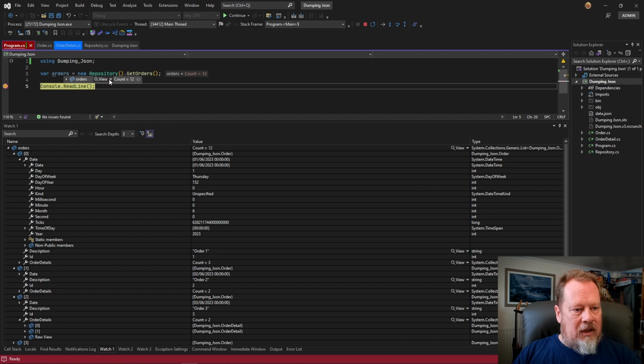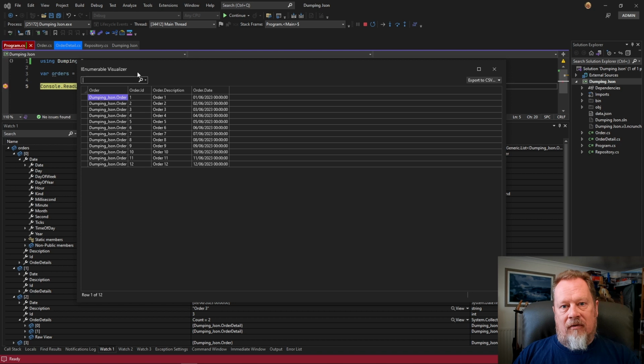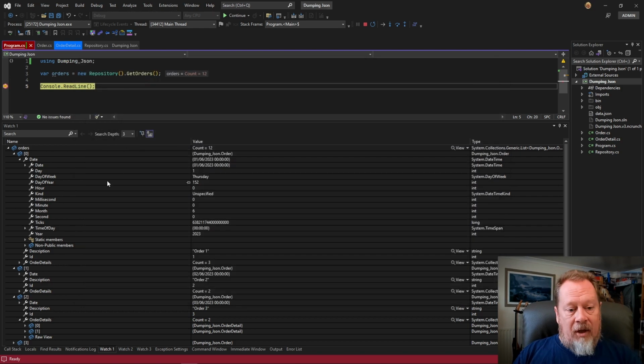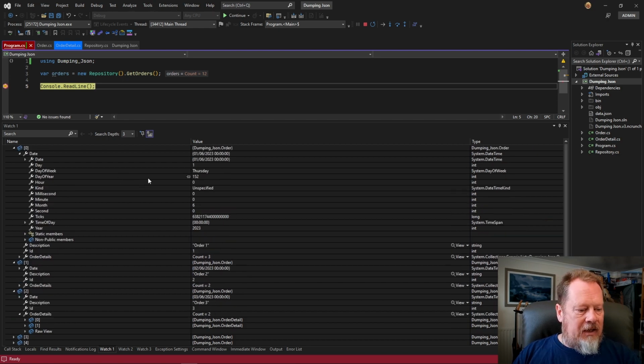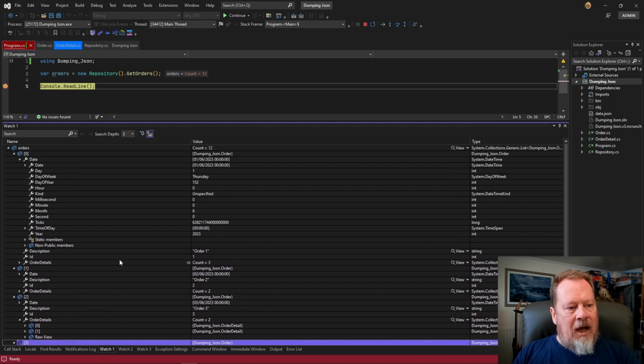orders and click on view, and this will pop up this IEnumerable visualizer, which is not really very useful, is it? It might be for certain things, but for this scenario it doesn't really tell us anything much. So I just thought I'd show you that so you know. But this is not bad. This is quite useful, but again, everything's still very much collapsed, and you've got to drill into things. And the minute you step onto another line of code, or you let the code run, this is lost, and you can't get a snapshot of this data.